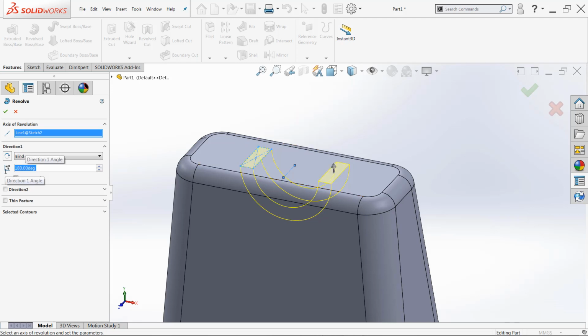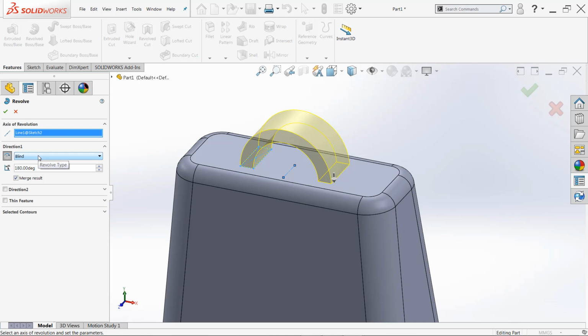Press enter once to update the preview, and you'll see that while we do have the correct amount of rotation, we're actually on the underside of the bell. So we have a reverse button here too. Simply click the reverse button to reverse that, and we have a loop at the top of our cowbell. And of course we have end conditions here.